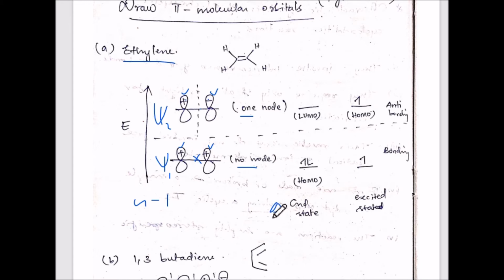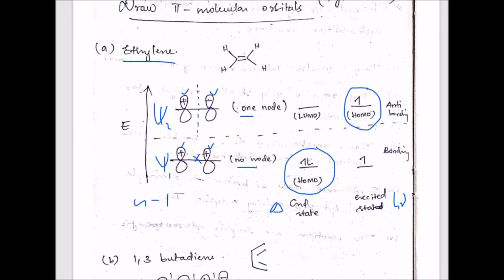Okay, I told you pericyclic reactions involve thermal and photochemical conditions. The ground state corresponds to your thermal condition, and the excited state corresponds to your photochemical condition. In the ground state, the HOMO is this. For thermal condition, your HOMO is for the ground state, and under photochemical condition, it is excited, and this will be your HOMO. So you should remember that.